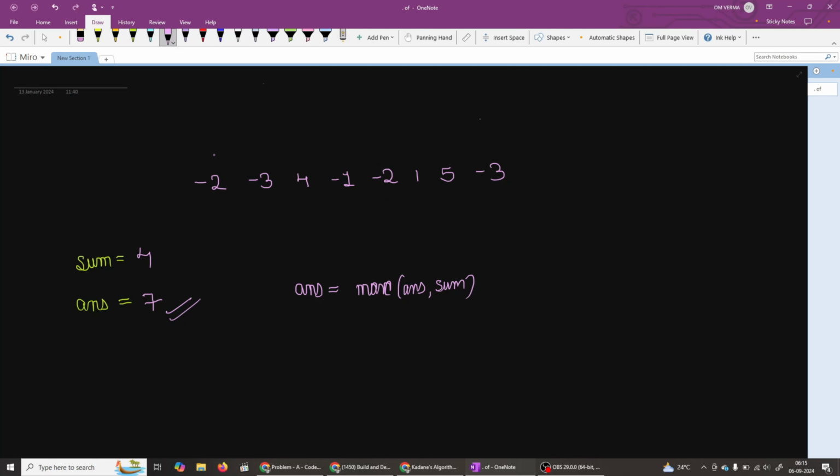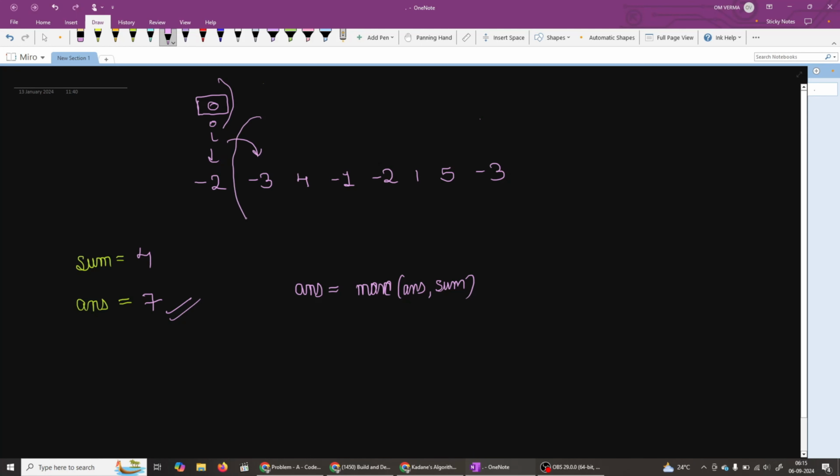So let's say my pointer is standing at the ith index. Now before moving to the next index, we'll be seeing that if this sum is negative, then it will be set to 0, because taking a negative to the next index is not beneficial. Instead, I'll be putting it as 0 and starting new from here. Okay, this is clear. And every time I'll be updating our answer, because I have to check at what point of time my business is generating the maximum output.